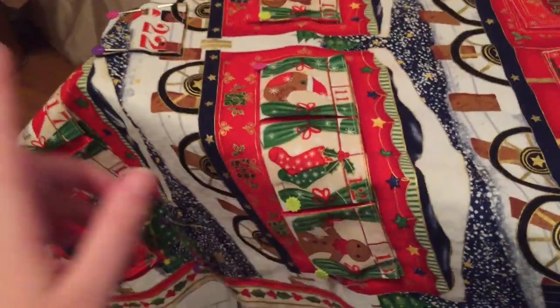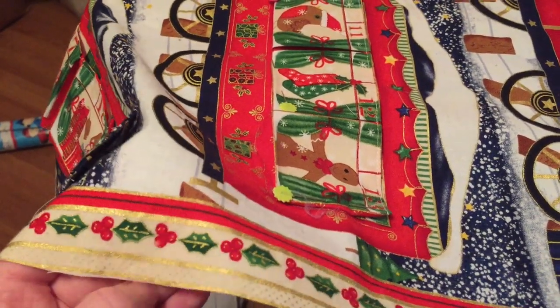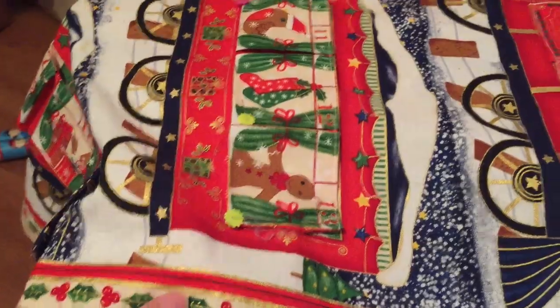I still have to cut out a matching back panel out of some material that I got that's white and gold, and sew a way to hang it up on the back panel. And then sandwich the back panel, some batting, and the front panel together and sew them all together. I'm hoping to finish this tomorrow because December 1st is Sunday, and we're going to be gone Friday and Saturday. So I'm going to try to get all this done, and then we'll have it hanging up and ready for us when we come home Sunday afternoon, hopefully.